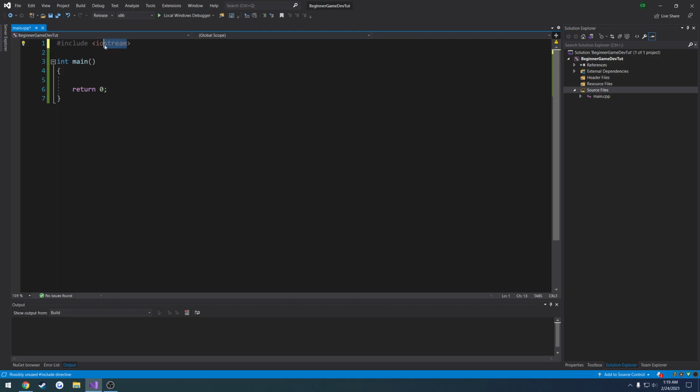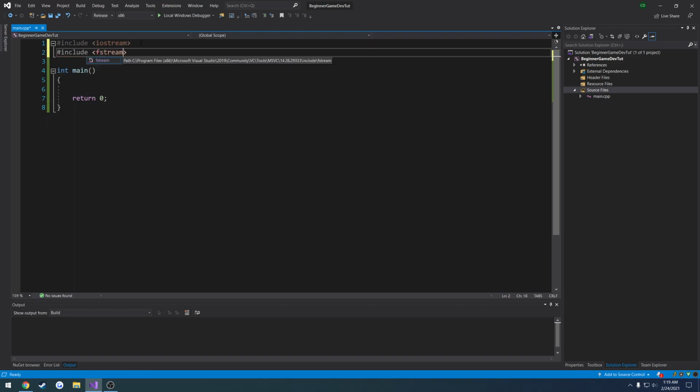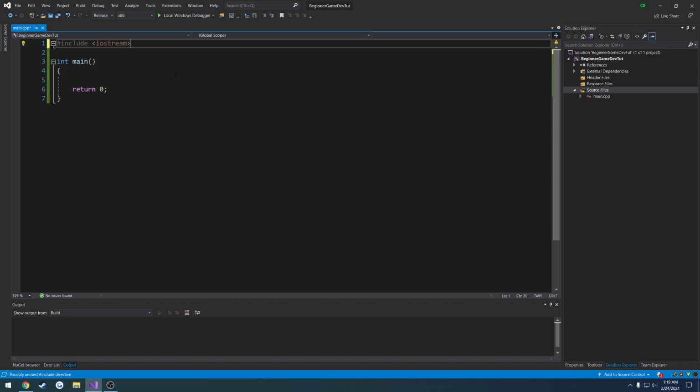So when you see something with the word stream at the end, that's usually an indication that this is a class or header that focuses on streaming data in or out or both. For example, we have another one, you can ignore this, fstream. This is for file streaming, for example writing to text files and reading from text files. You can do whatever with it, but stream is for input and output.